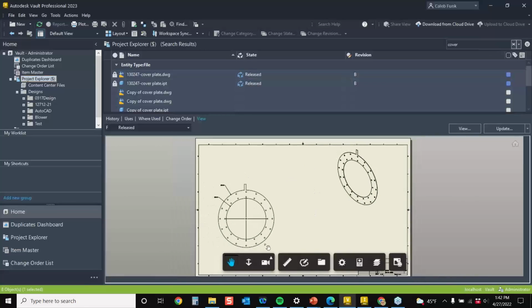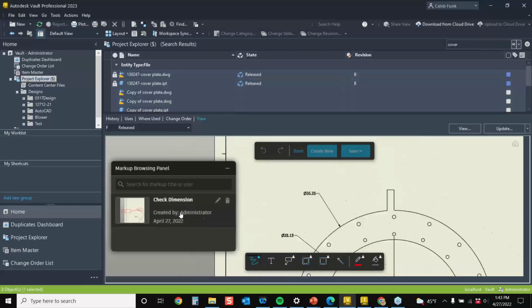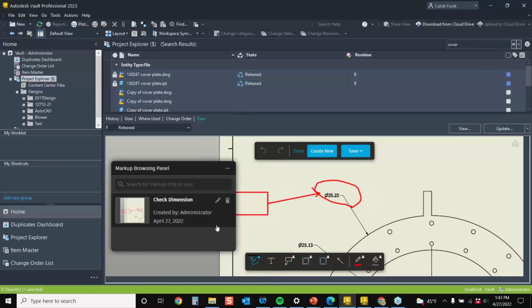Now it's a little different than what we've seen in the past. I don't see that here. If I just go to that file, I don't see it, but if I go to markup, I can go back and pull up any markups that are in here. To edit these, it's about the simplest thing. All I have to do is just start drawing again. So I'll draw a cloud around this area. That's now been added to the markup. And I can just save it as data. That gets saved to the markup that I was actively looking at. I can rename them, and I can delete them if I want to.